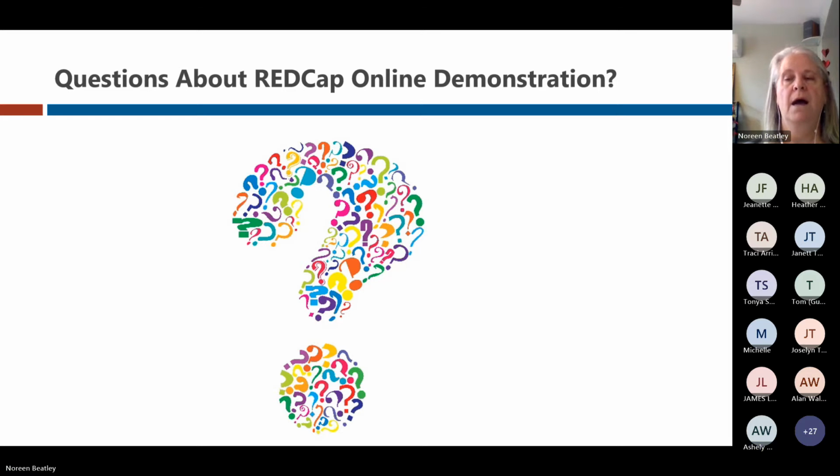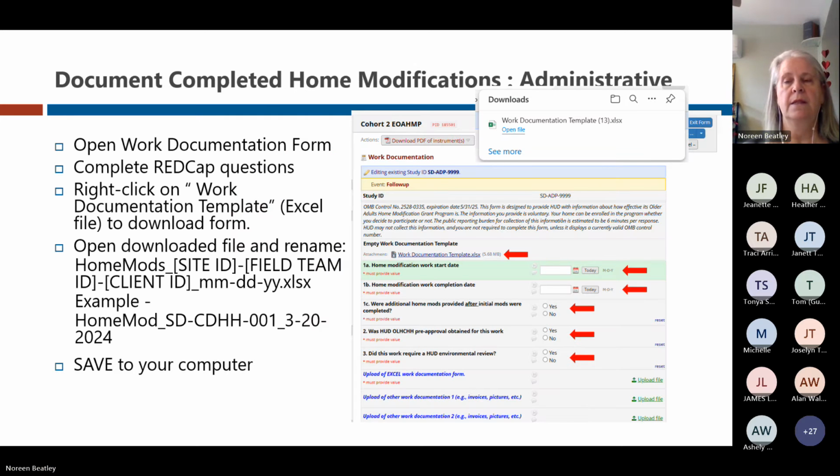Okay, great. I'm going to get now into this; we already covered it. So we will answer this: does the OT fill out the work that's been done, or other people in the organization? It's not necessarily the OT, because you're not doing the work; it's generally going to be done by admin staff or program staff in the organization, not the OT completing the work documentation form. This form that's up here, we'd set this up differently, but I've already shown it to you on REDCap. The OT is not normally going to do this form.